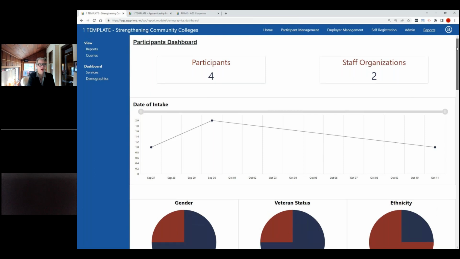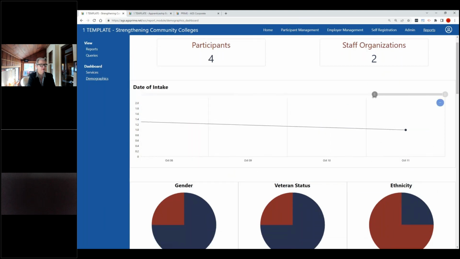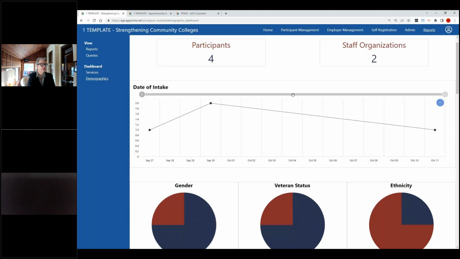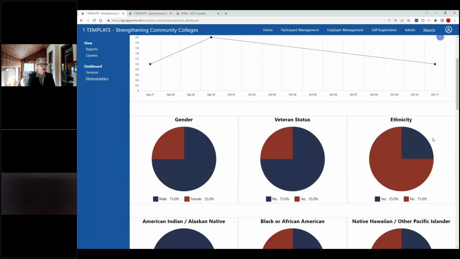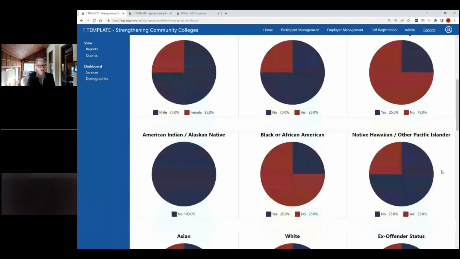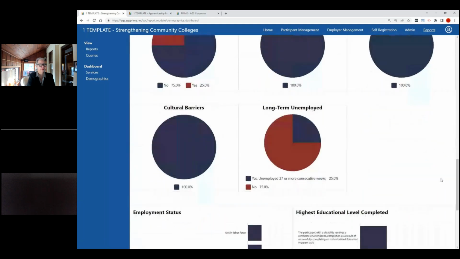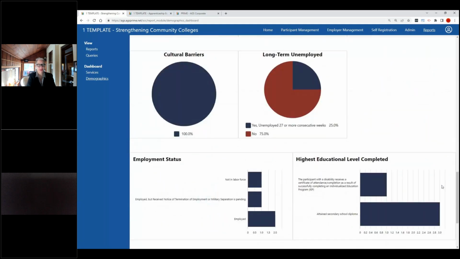So in this demographics dashboard, for example, we have this slider. Again, I only have 4 customers, but it gives you the ability to kind of manipulate the data. We've just broken down sort of the basic demographics with some pie charts. Everybody loves a picture. And these visual reports are also built to give you a sense of the different types of visual reports you can create.